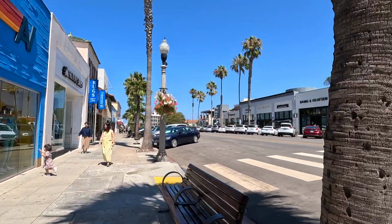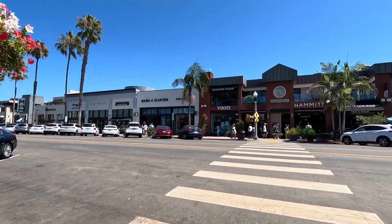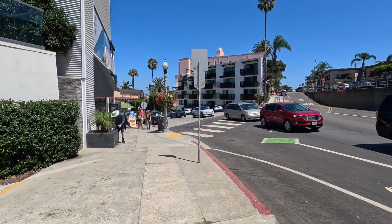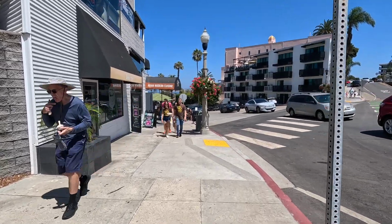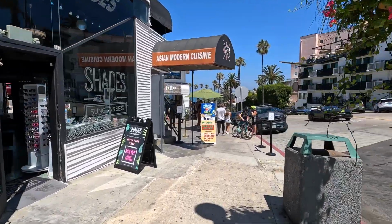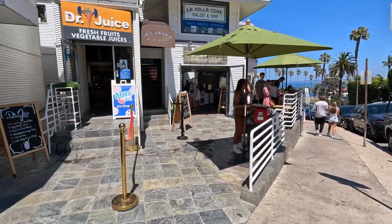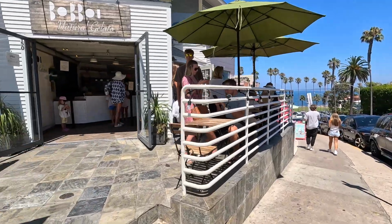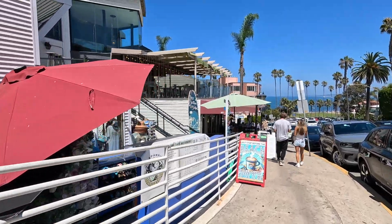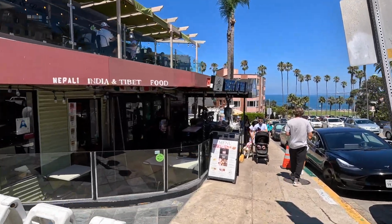So coming up here, just gonna give you a glimpse of what else is going on here on a beautiful Sunday in La Jolla. There's a place called Girard Plaza. So this is kind of Girard and Prospect. Girard kind of continues on down almost to the coast road here. Only minutes away from a very beautiful beach. They got little eating places along the way here too. Kind of get that nice dining view. Sundays really draws out a lot of folks down here.